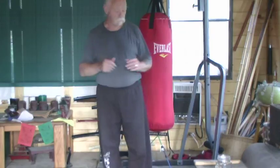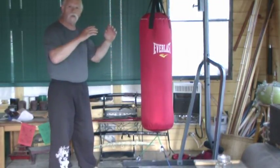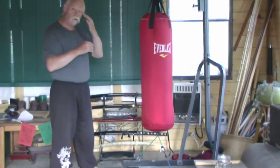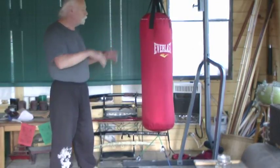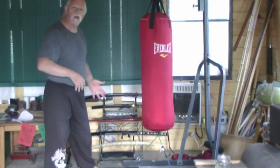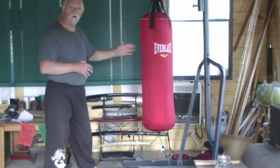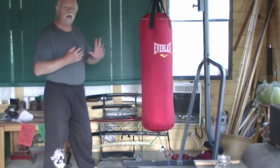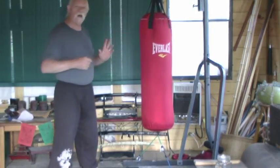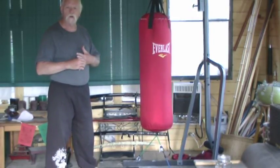I'm going to start hands up, left side forward, in what's typically called either a fighting stance or a neutral bow. From here I'm going to make sure that my stance is approximately 45 degrees at an angle to my target. That allows me to use the backhand to push forward and reach as far, if not farther, than the front hand — and that's one of the little tricks of learning how to extend beyond what another person thinks you can.